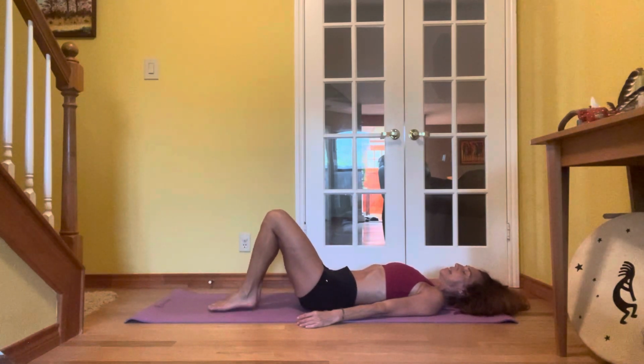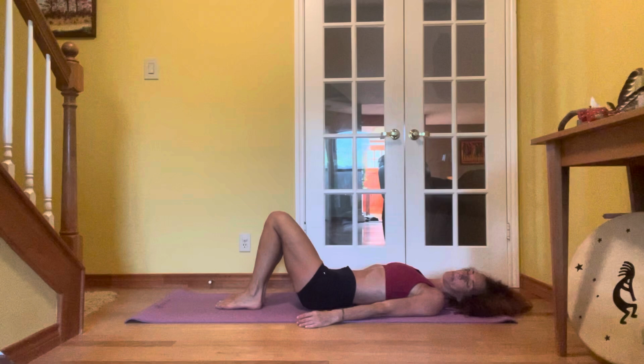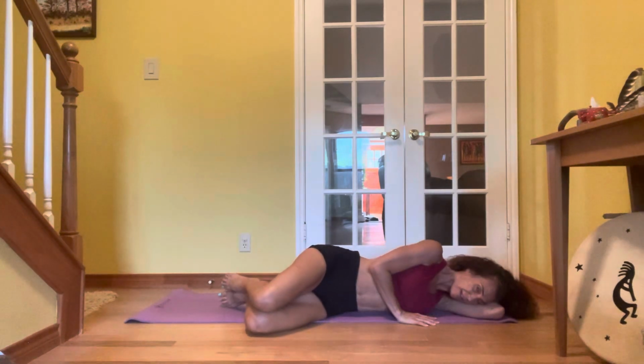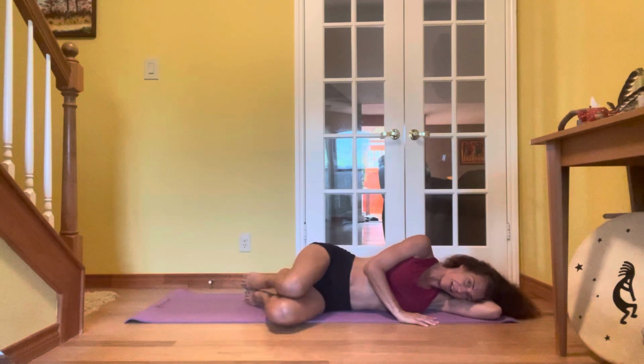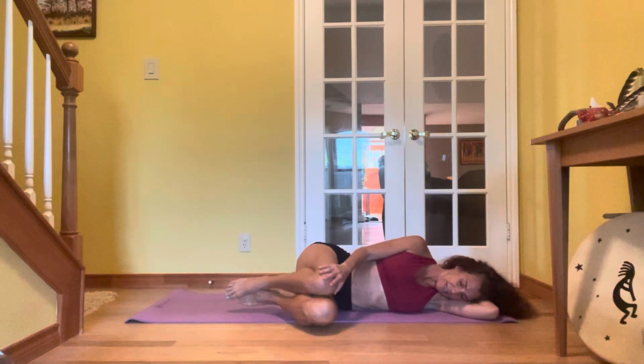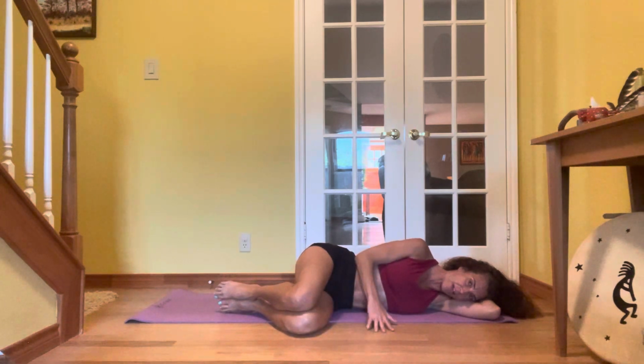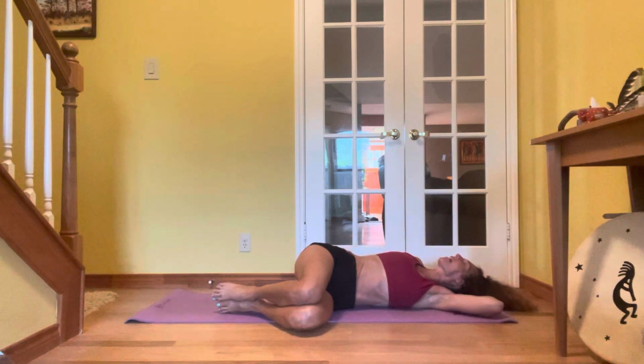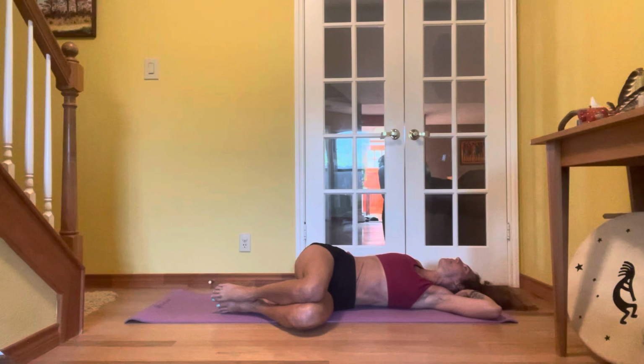Bring your feet and knees to touch again and roll into a fetal position on the left side. So I always like to cradle my head in my arm, and then we'll have the knees tucked into the chest. If you can, allow them to stack one on top of the other. Your hip is right on top of the other hip. And then we'll bring our hand here and just roll to the back of the head. So rolling into a twist.